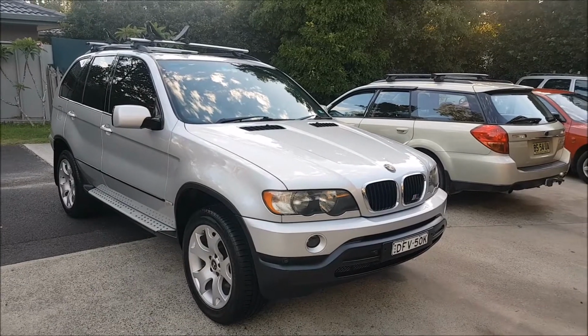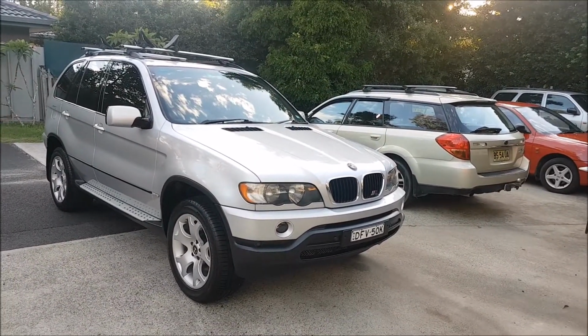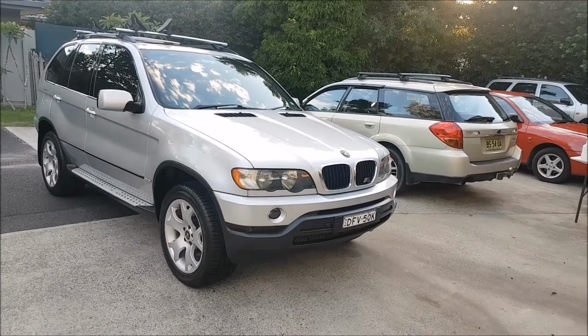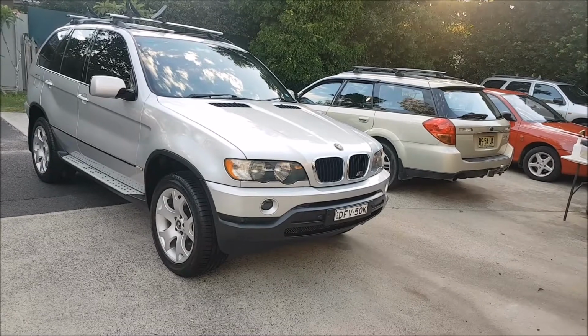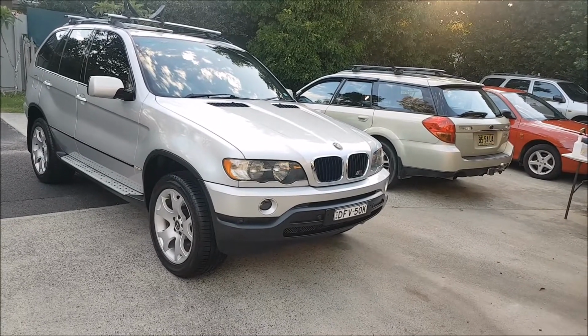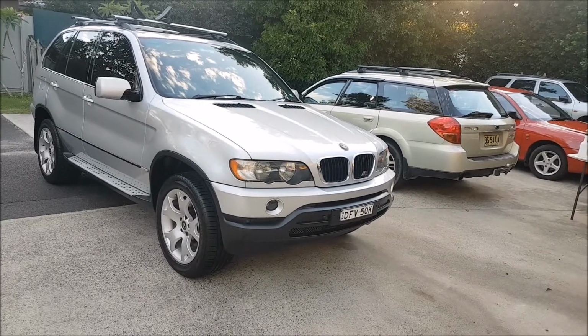Okay, so welcome back to the finished product of the BMW X5 M5. So basically I was only supposed to give this a very quick polish and put a wax on it. That's all he wanted. So I decided in my wisdom that I'm going to put a coating on it.